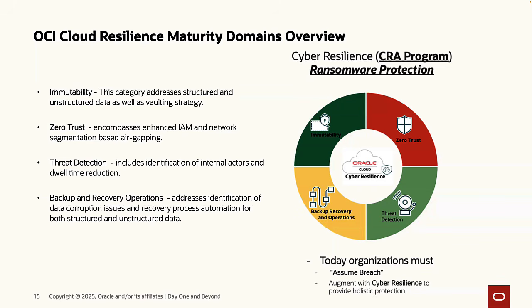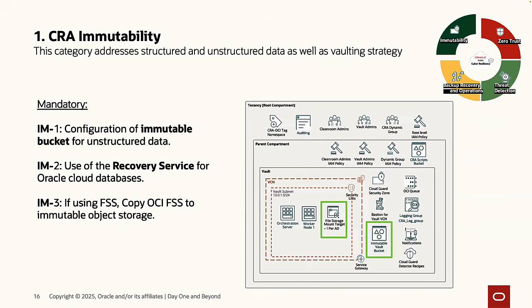immutability, zero trust, threat detection, and lastly, backup and recovery operations. In all of this, we're assuming that customers at some point in their journey could potentially be breached. And we're augmenting your cybersecurity programs with cyber resiliency to help provide a more holistic protection strategy. So let's dive into some specific and mandatory controls that we would recommend everybody implement.